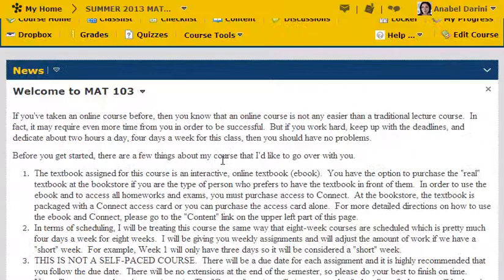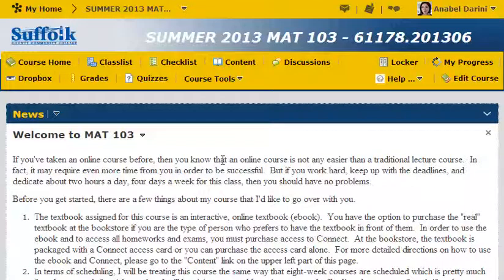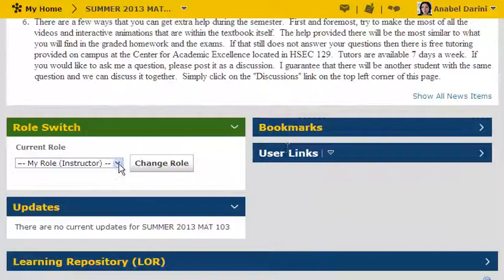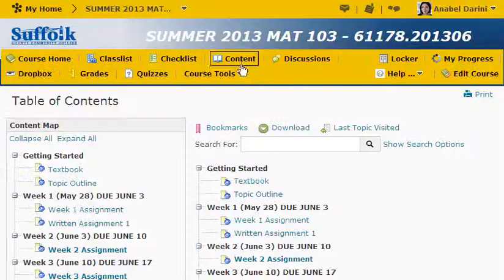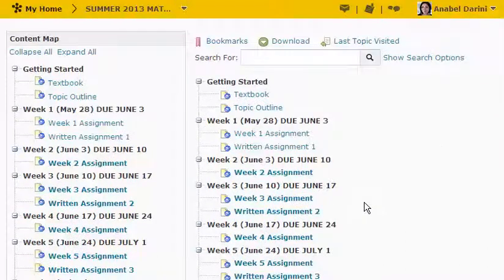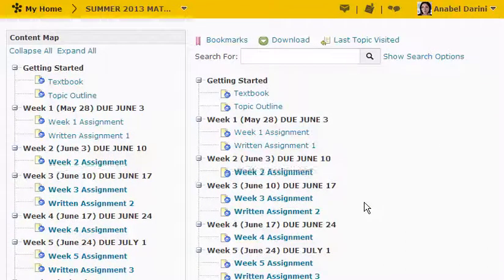Once you log in every week, preferably every Monday, except for the first week of course, that's when you'll see your new assignment up. You would just go to Content, and actually, before I go to Content, I'm going to switch the role to Student Role so that you can see it the way you would see it. Let me let it load here. Once you click on Content, this is more like how you're going to see it. So you see that everything is set up already.